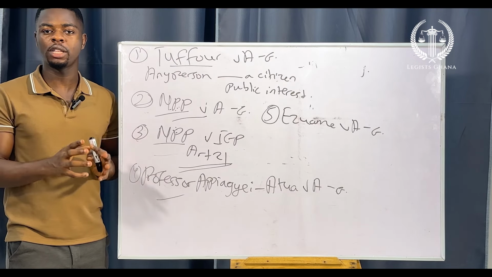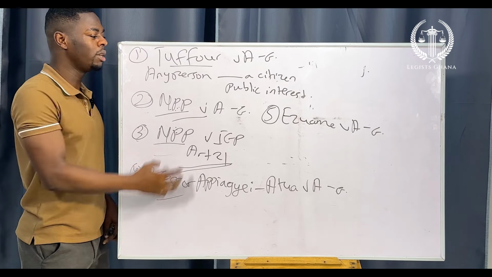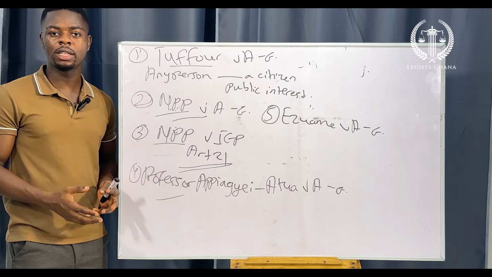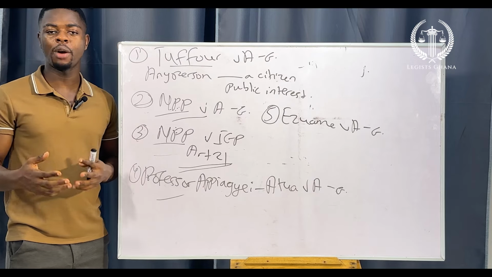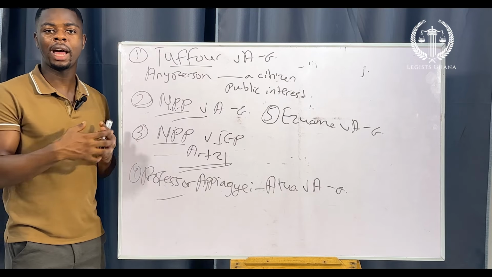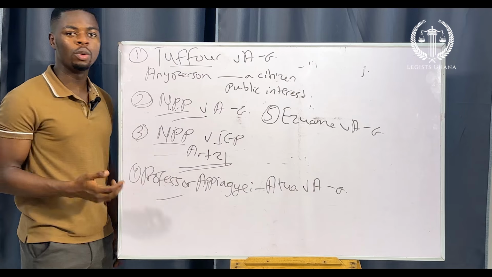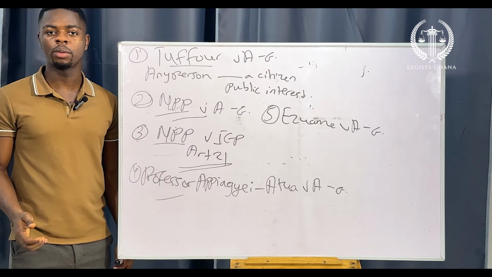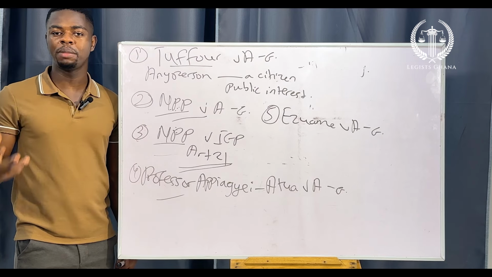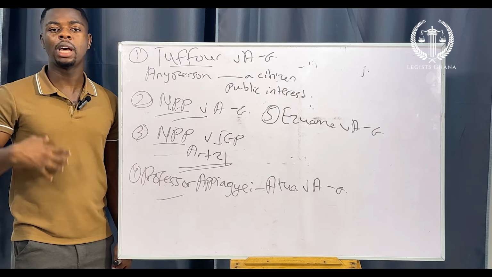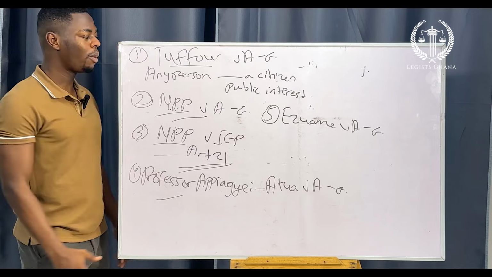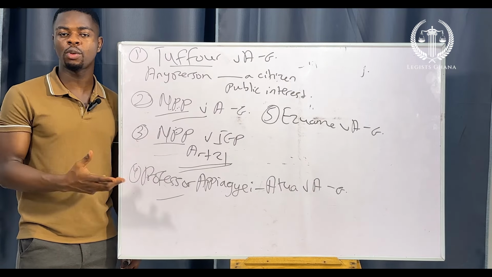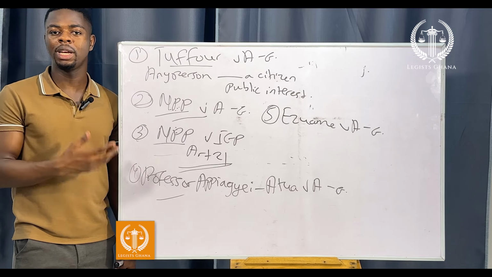This is the basic tenet of constitutional law, and there are so many other cases on this particular principle. So we can even have the case of basically Professor Asare versus the Attorney General, or another case of NPP and Attorney General known as the Siba case, or another case known as Mensima versus the Attorney General, or another case known as J.H. Mensah versus the Attorney General. There are so many constitutional law cases that reflect the same principle, that the Constitution is supreme, and any law that is inconsistent with the Constitution will be declared null and void.